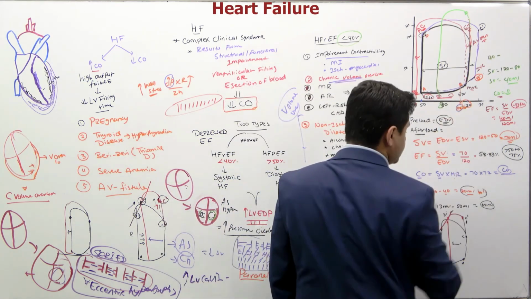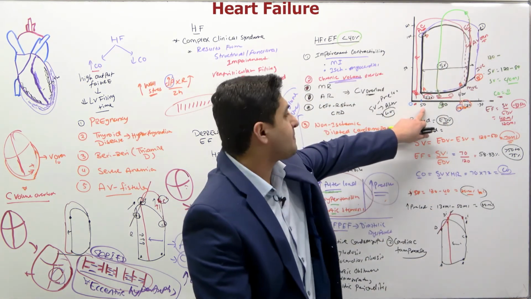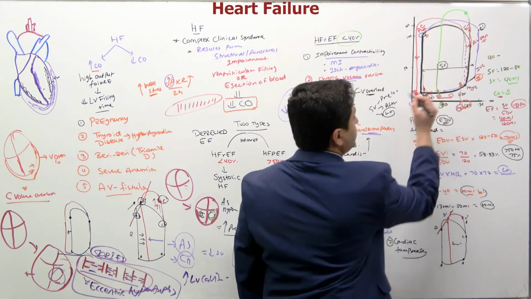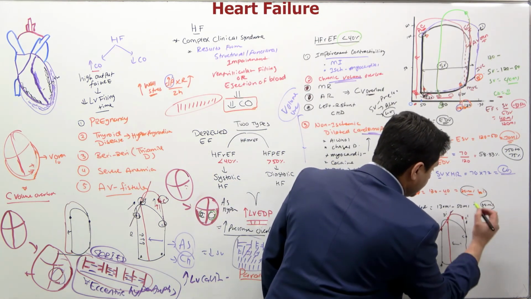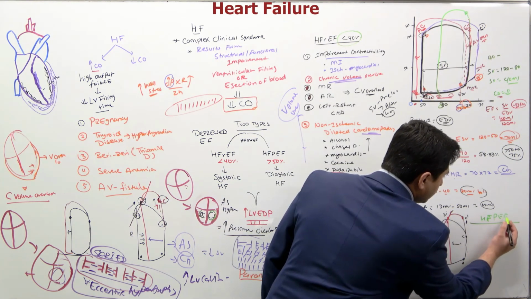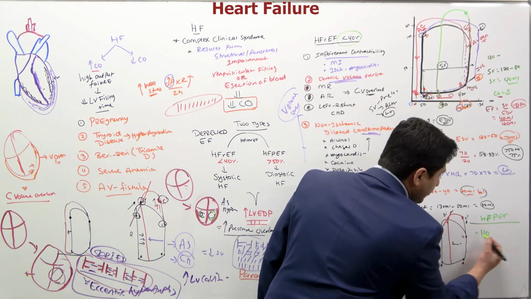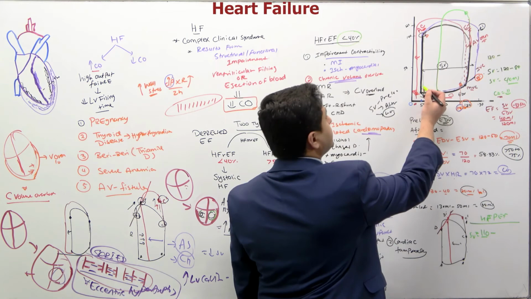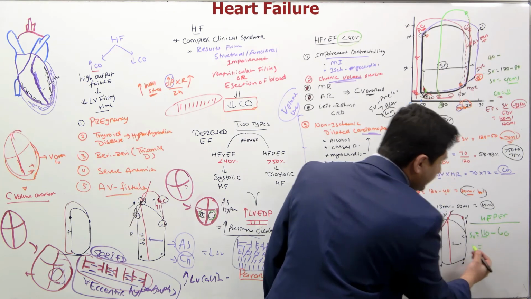So there's a decrease in preload, and if you go along the graph, maybe the end-systolic volume comes down to around 60. Remember, we're talking about diastolic dysfunction, HFpEF, right here. It's supposed to fill 120 ml of blood, but it only fills 110 ml. Then stroke volume is end-diastolic volume, which is 110, minus the end-systolic volume, since less blood is propelled out, maybe up to here, like 60.